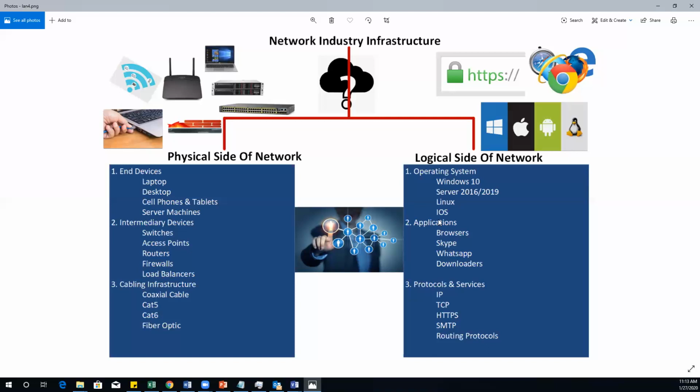If we are not using protocols, communication will not be established, any kind of communication. If you want to use the logical and physical infrastructure combined, you totally rely on protocols. There are numerous types of protocols, which we will discuss in detail, but for now, as a master definition, you can say that these protocols are the labor of the network industry.